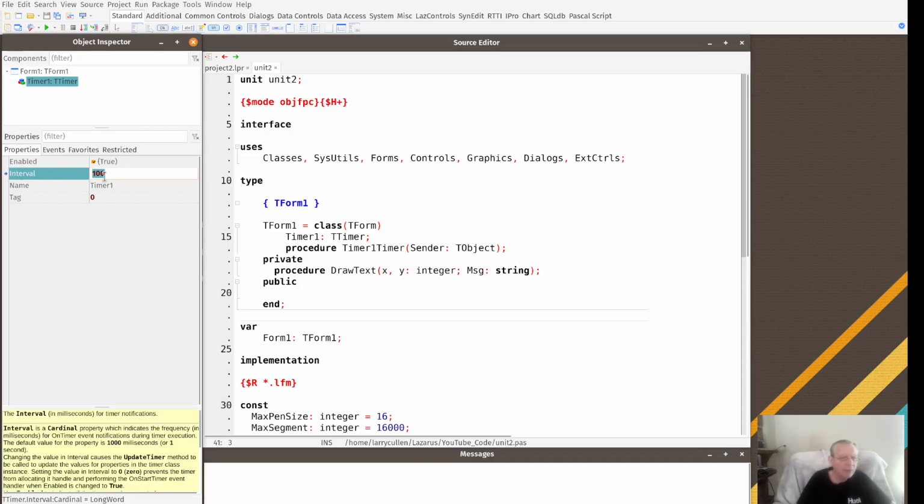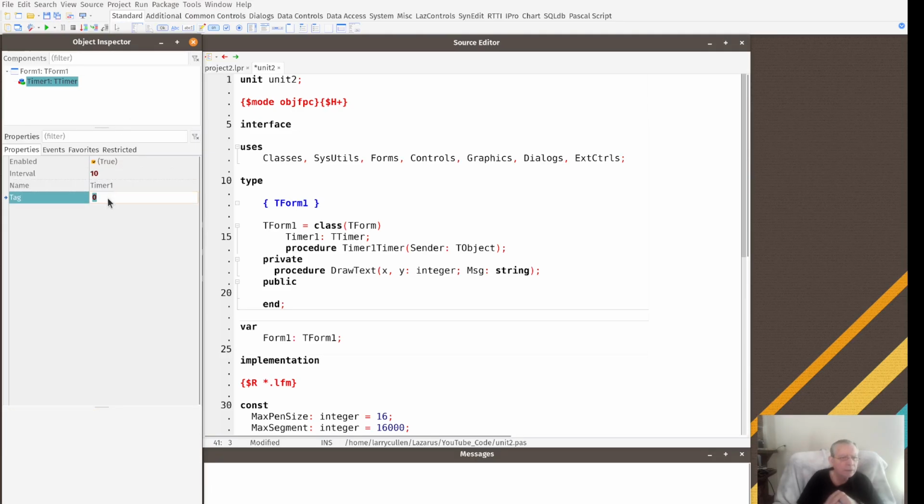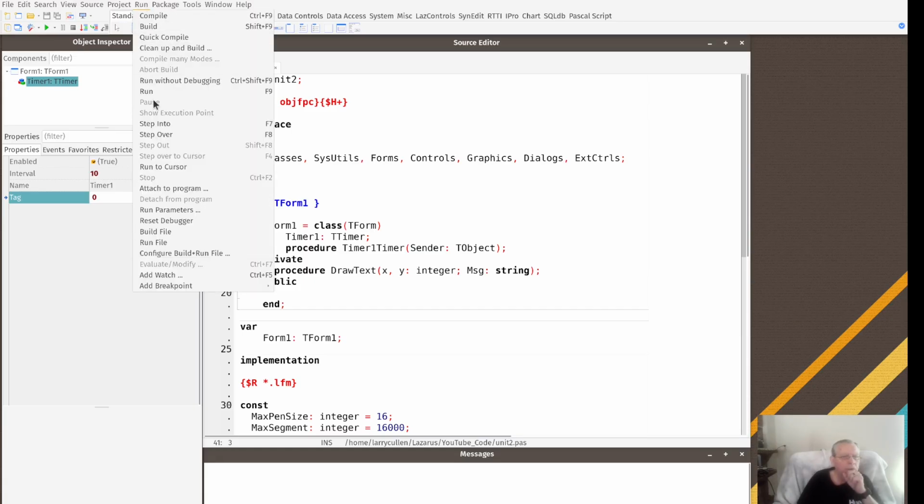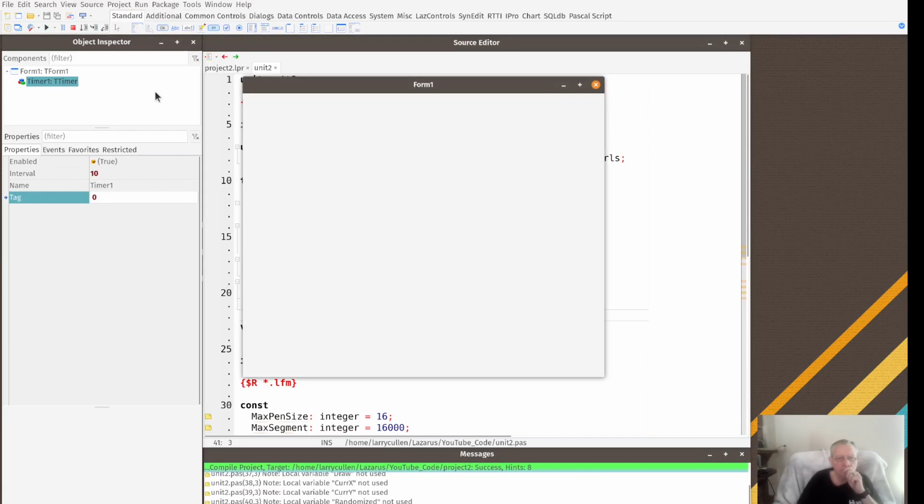Okay, we're going to take the timer interval. We're going to reduce it to 10 milliseconds. Right? Tab out of that. I'm going to move down to here. Move over. Okay, so that change was taken. I saved it. Let's try running it. Look at that. Now it's not displaying Canvas text in the middle of our form.